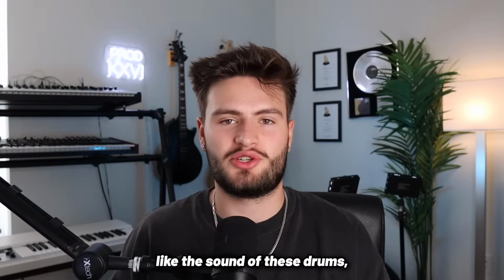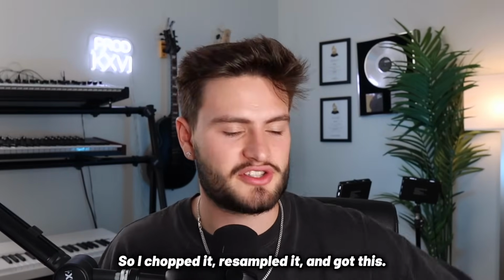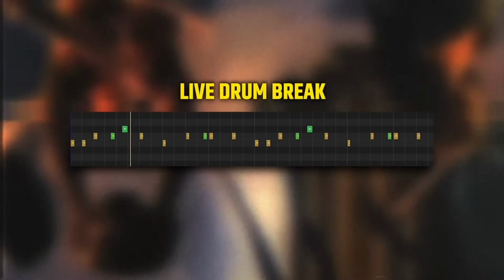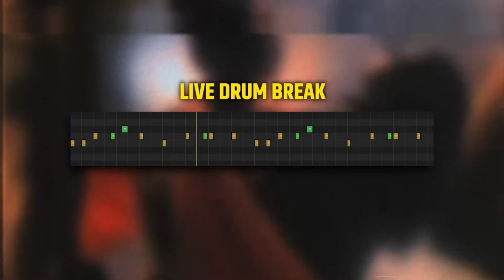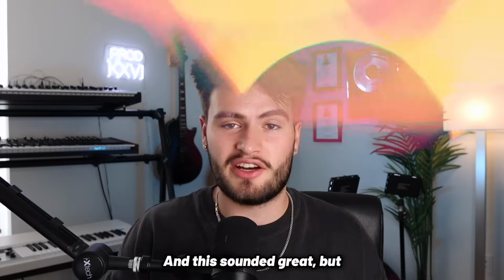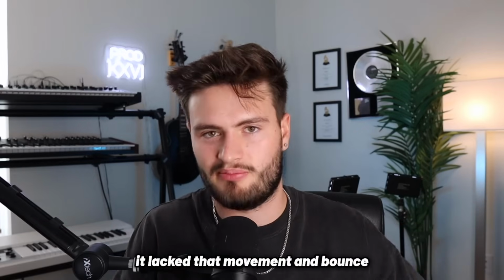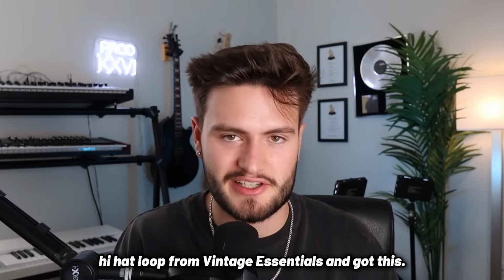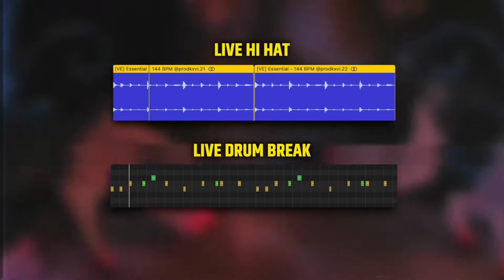And I like the sound of these drums, but I wanted the rhythm to be a little bit different, so I chopped it, resampled it, and got this. And this sounded great, but it lacked that movement and bounce that I wanted to finish off the drum. So I dragged in another hi-hat loop from Vintage Essentials and got this.